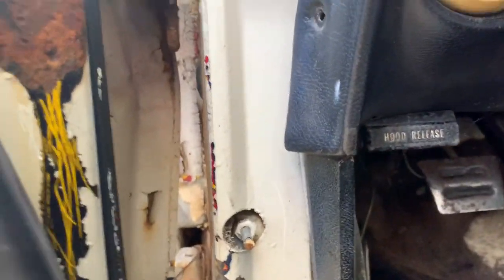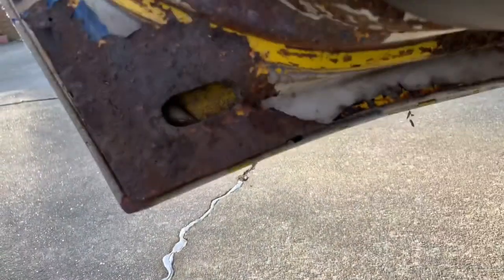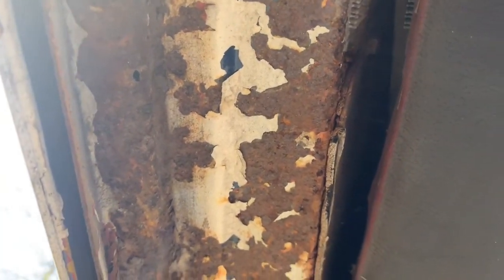That birdcage is rock solid — it's probably been protected by three feet of paint from all those repaints. But you can see right here, that's going to be bad. That's pretty gnarly. Over here, again, sad. But I think I can fix all this with sheet metal and some welding, as opposed to replacing the entire door. This one is fairly solid right in here — that's mostly surface rust, so I shouldn't have to fix any of that. The passenger side door is a different story. This right here is actually rotted through. But I think I'll be able to just cut that out, cut all the bad metal out and replace it.